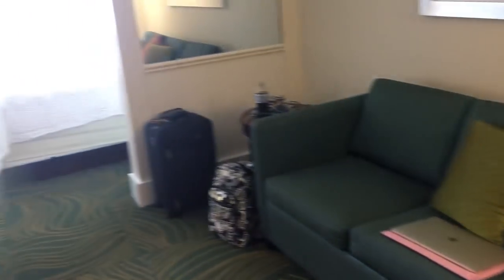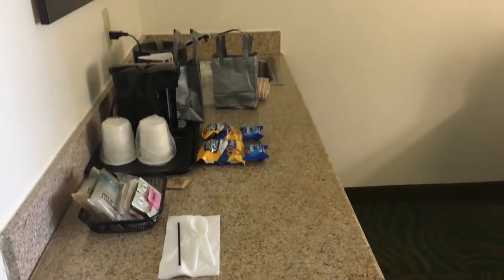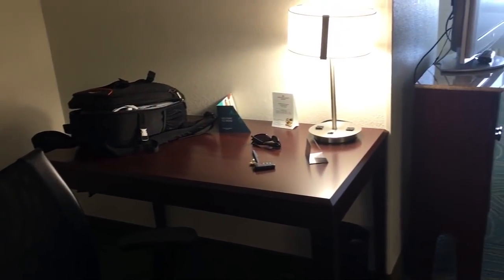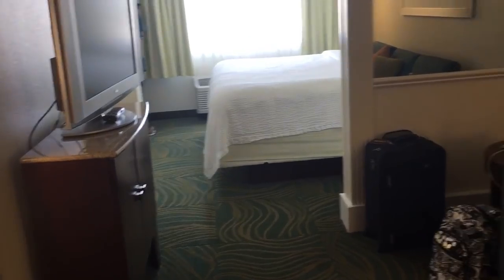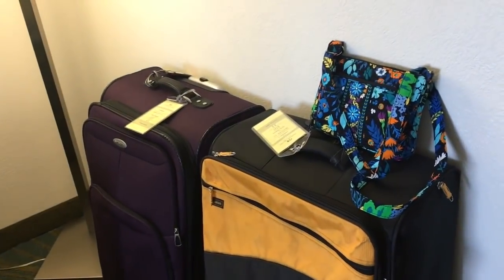And they let us in our room at like 10 o'clock this morning. Honest to goodness, the room was ready when we walked in, and we were also able to have a little bit of their breakfast. They have a kind of buffet down there in the lobby. All of my girlfriends are here. Well, one is coming later today from where she lives, south of here, and two other ladies came in yesterday from California.